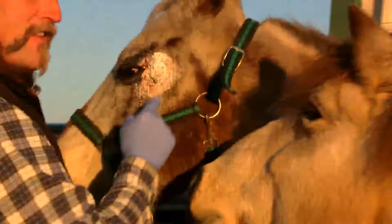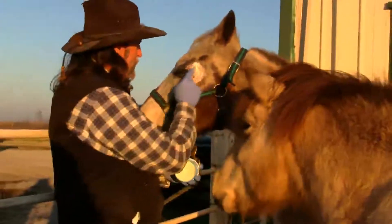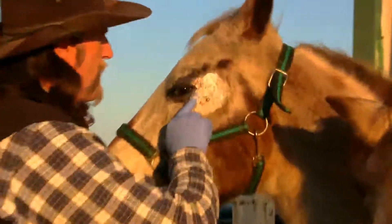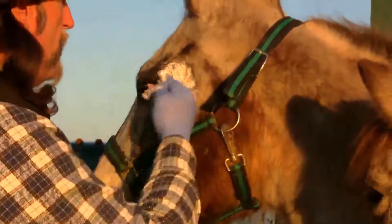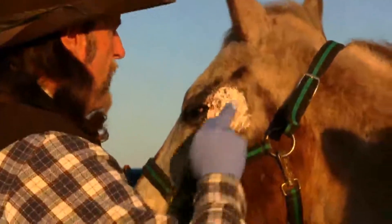We've got a buddy that is sniffing his rear end right now — not a big help. They know it's chore time so everybody wants to be fed. Now when you get close to the eye, you do not want to get in the eye — it is actually better to leave a little bit exposed. I'm pushing on this to see if there is any pus or blood coming out. I do have a little bit of blood and a little bit of pus, but not bad. I do not want to stick this finger back in that tub now that it has been polluted with blood and pus. I want to take a clean finger and liberally apply another coating of this salve. I would not be doing this if it was snowing or raining, but we've got good weather for the next couple of days, so I'm going to take advantage of that and really pack on this stuff.